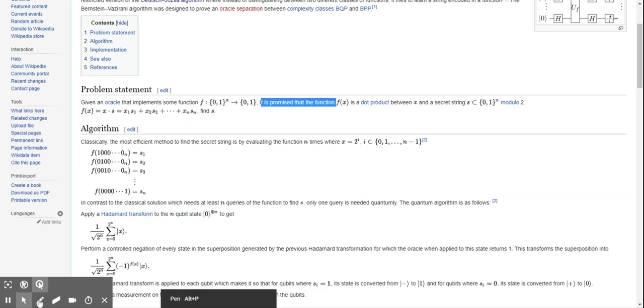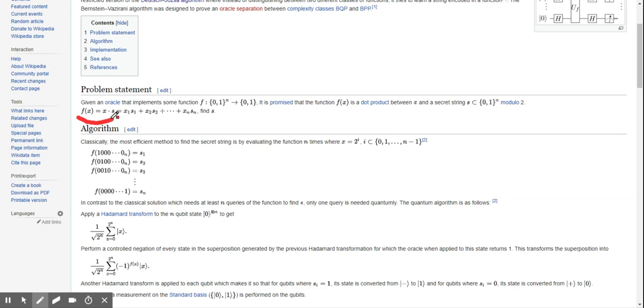So you've got here f of x equals x times s modulo 2, which equals this. Okay. Find s.